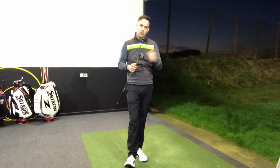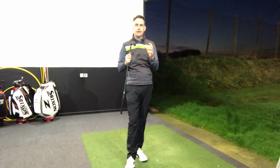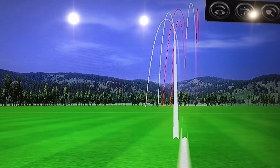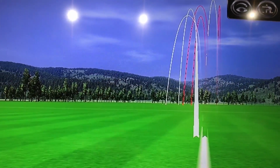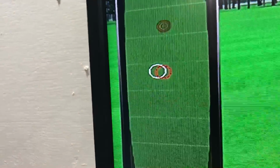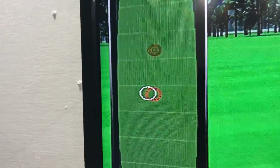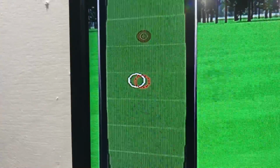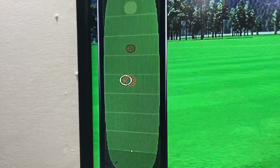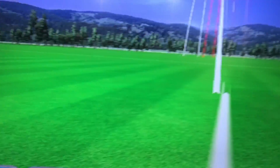So let's have a quick look at some numbers and see if there's any differences here on ball speed, launch and spin, and obviously overall distance. Right, so there's the ball flights there. The red one is the M1, the white one is the Callaway. Shot dispersion rings very similar in size, just a couple more right to left with the Callaway, which you can see just positions that white circle a touch left there. More me than anything really.